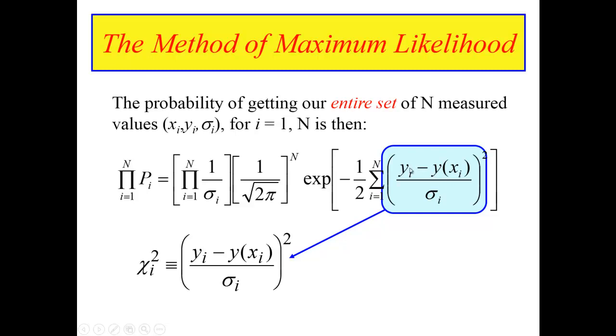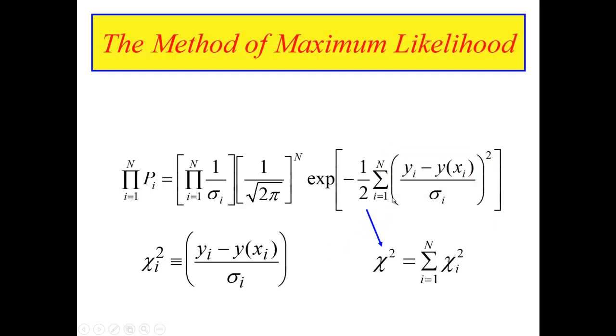And that makes sense because look at this quantity. It represents a difference between the measured value and the expected value squared over the uncertainty squared. And so that's very, very similar to the way we defined our chi-square value when we were talking about a particular distribution function. So this is chi sub i for any individual data point. Then when we want to do the sum over all the data points, we'll call this the total chi-square value. And that arrow should point just to this sum itself.